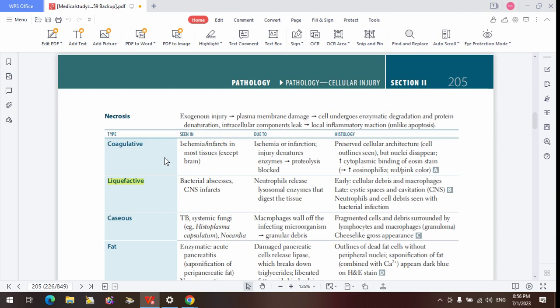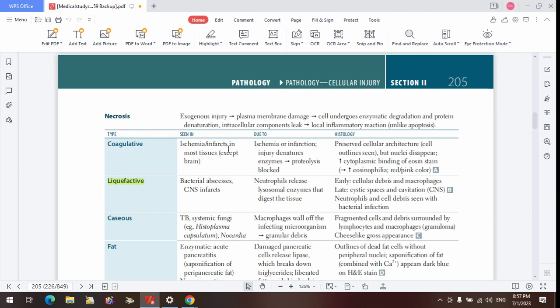So there's no way the lysosome will be destroyed. There's no way the endoplasmic reticulum will destroy all those things. That means the cellular architecture will be preserved in someone that has coagulative necrosis. So once you see in a question that there's preservation of cellular architecture on histology, you know that's in keeping with coagulative necrosis. They might paint a scenario of coagulative necrosis, an infarct to the kidney, and they will tell you which of the following changes you are going to observe on histology.